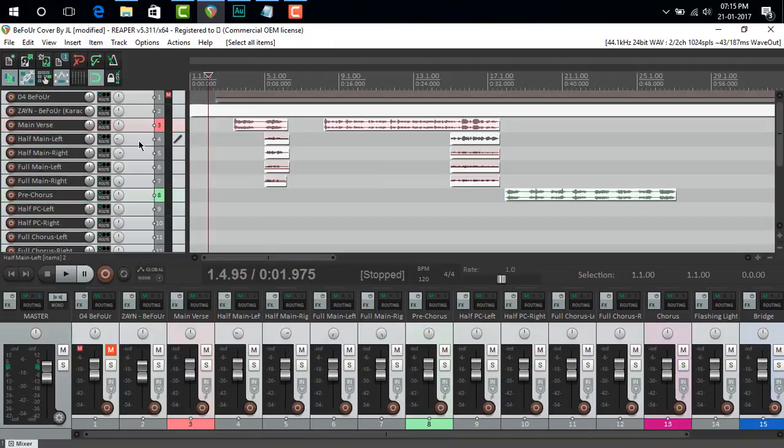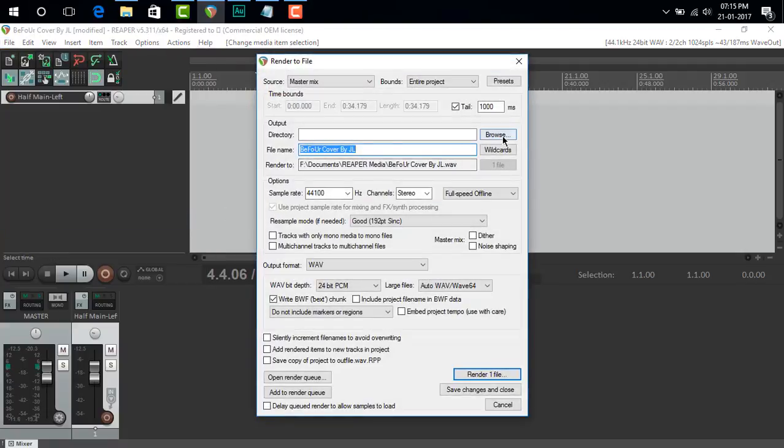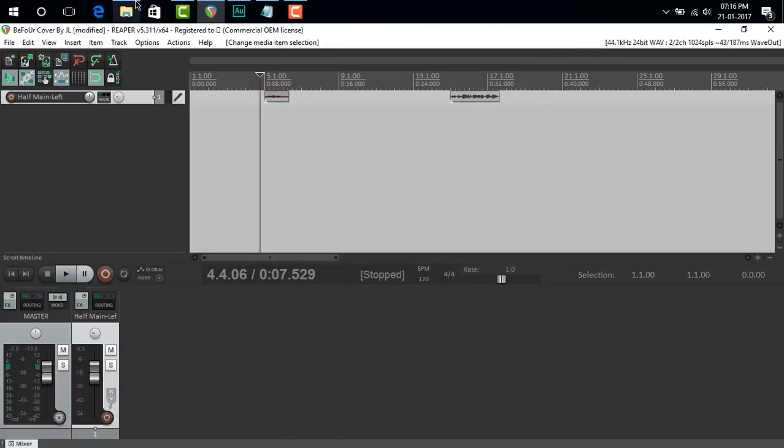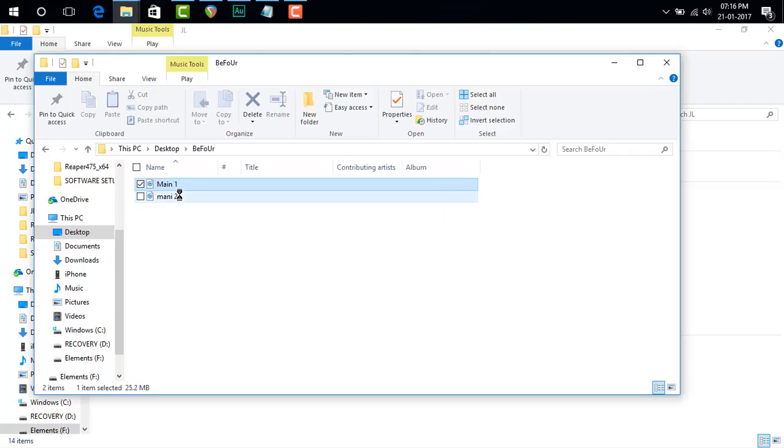Then select the next one. Click here, select all, and Control plus mouse click, press it. So you can see this. And same thing, go to render, choose my directory. You don't need to choose every time. In this situation I don't know why it's asking every time. Okay, you can see your waveform will be saved in the directory. I'm not going to go through all the files for you, because you will figure it out.